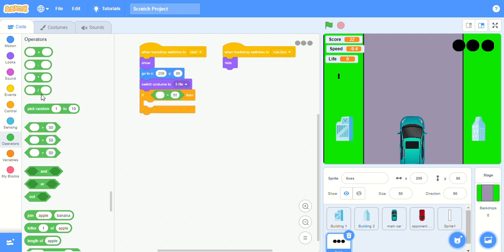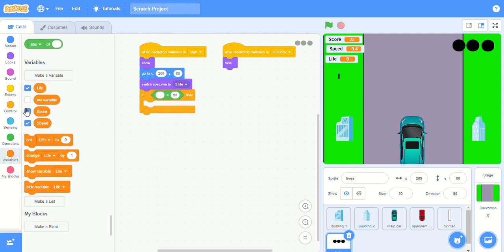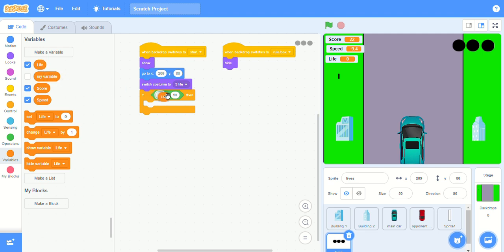Okay, put it right here and click on variables. Put life here. Life is equal to 2, not 3, 2. Then switch costume to 2 life.